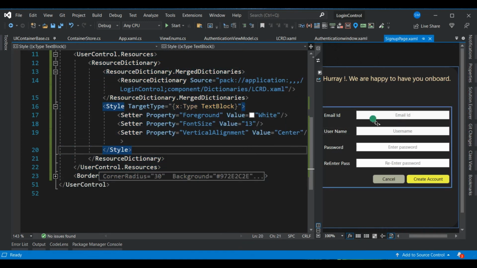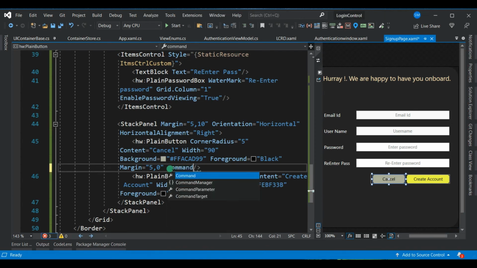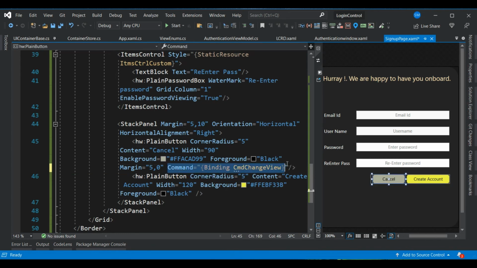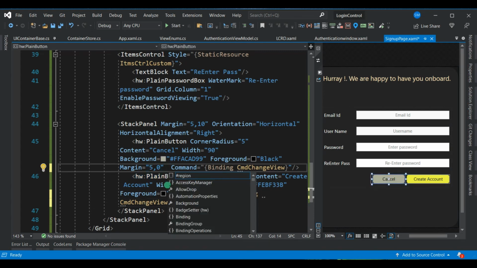Since I know that sign up page and every page is now going to use authentication view model, and we have already also ensured that authentication view model is singleton, which means we are registering it as singleton, the same view, same property is used across all the models. So now that we know that for sure, plain window command is equal to binding this one, command change view. Not only here, I will do that here as well. The core thing remains in the parameter.